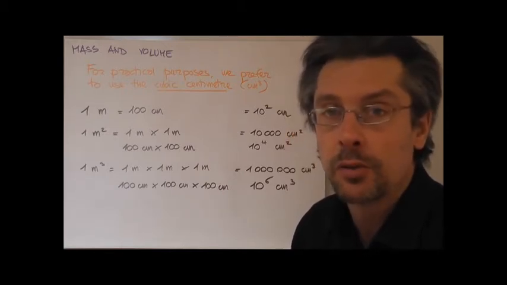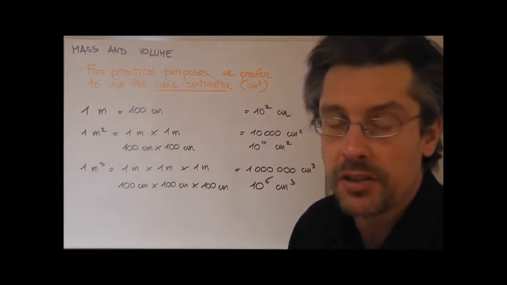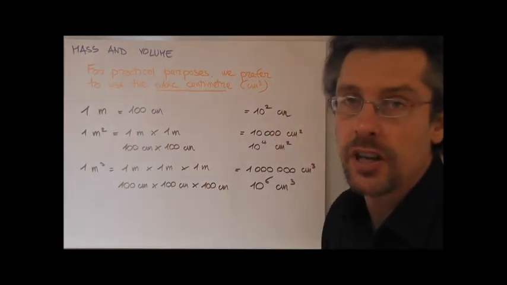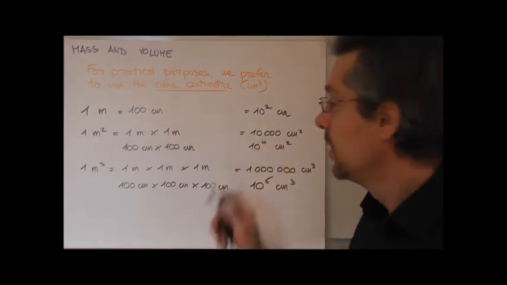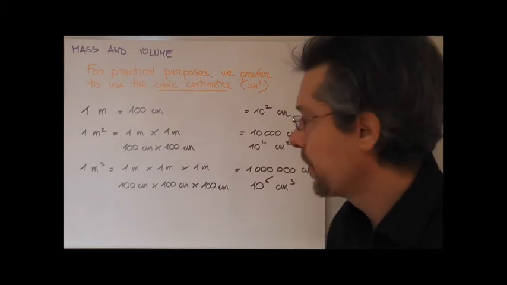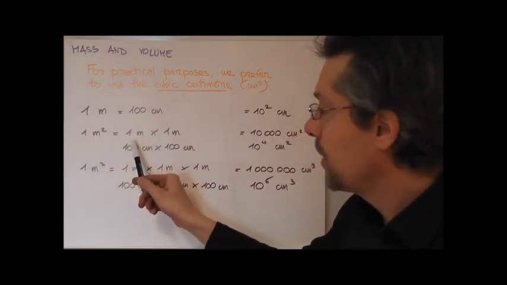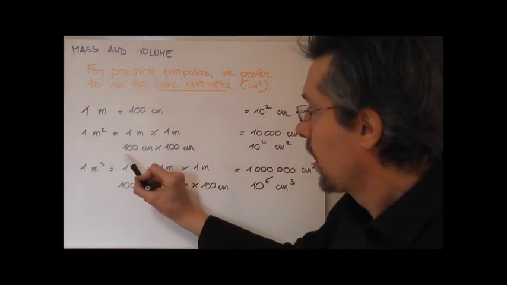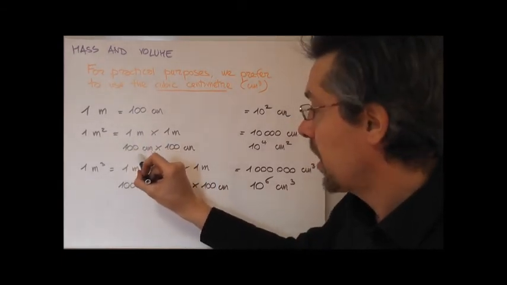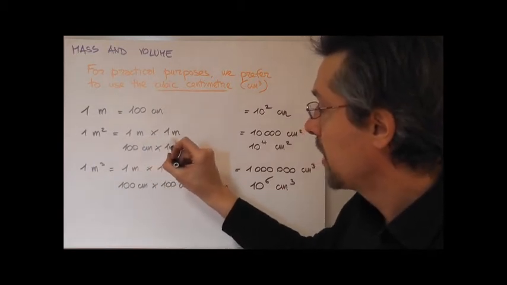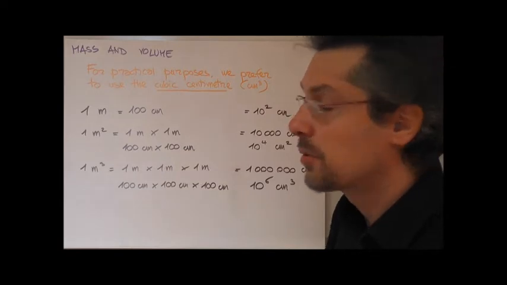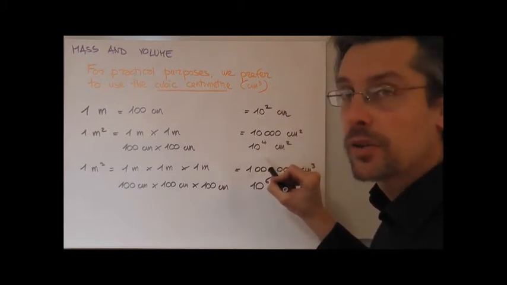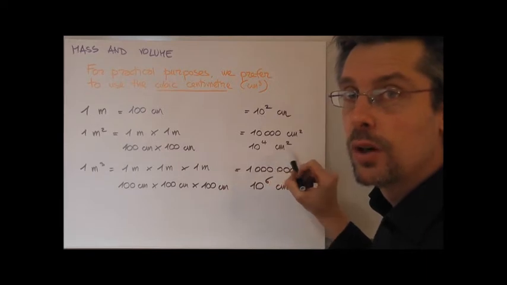And we need to learn how to transform measurements in cubic meters into cubic centimeters and vice versa. Now, one meter is a hundred centimeters, or using the power of ten, 10² centimeters. A square meter is given by one meter times one meter. If you convert this in centimeters, one meter times one meter is one hundred centimeters times one hundred centimeters, and that makes ten thousand square centimeters, or using the powers of ten, 10⁴ square centimeters.